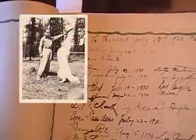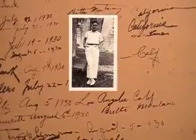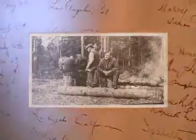And then this is another page where he signed in. Oh, I see, and then the signature gets a little different. So that's 1930. I find it interesting, but see, this one he actually puts the accent, where he didn't put it on the other one. And we still have Mangum coming, too. And there he is. And then you can see his signature, 1931, changing more to what it ended up being later on in life.